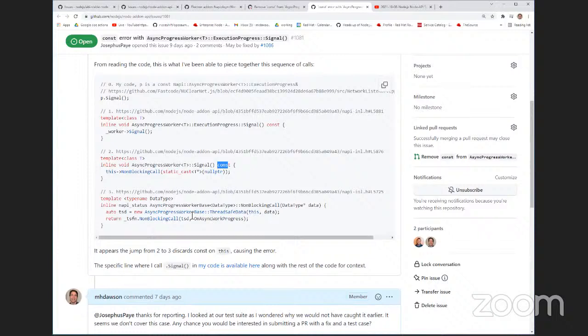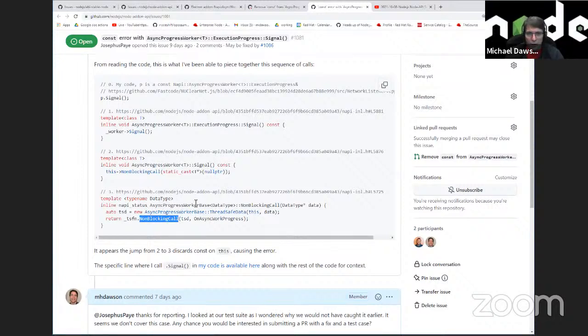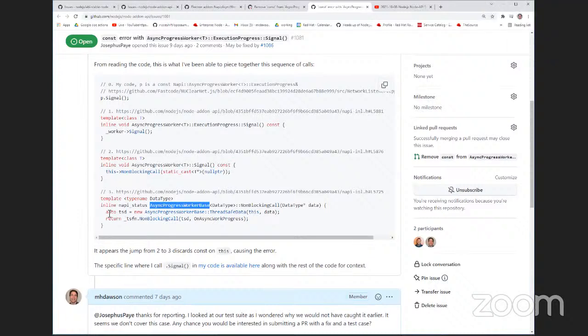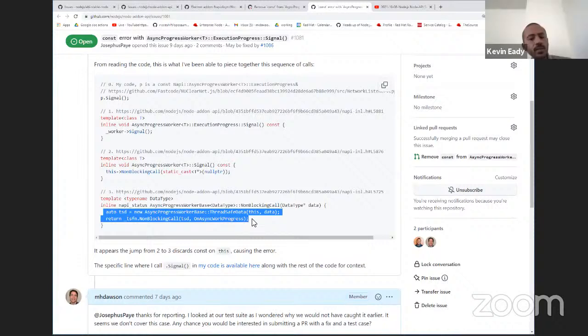We previously talked about the const semantics on behalf of the Node.js API: we don't change the structure itself, so it can be marked as const. Although it might be accessed and modified, it may have side effects, but it can be marked as const. So if we don't change the async worker base call, we don't change it. But the TSFN non-blocking call is not marked as const. So I believe that's the problem I'm seeing.